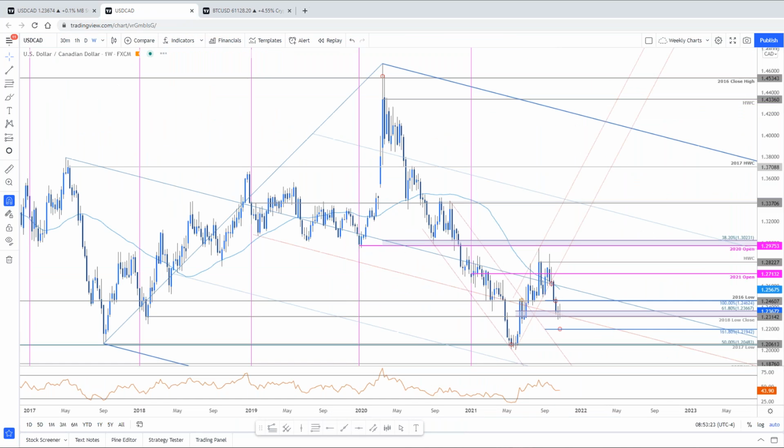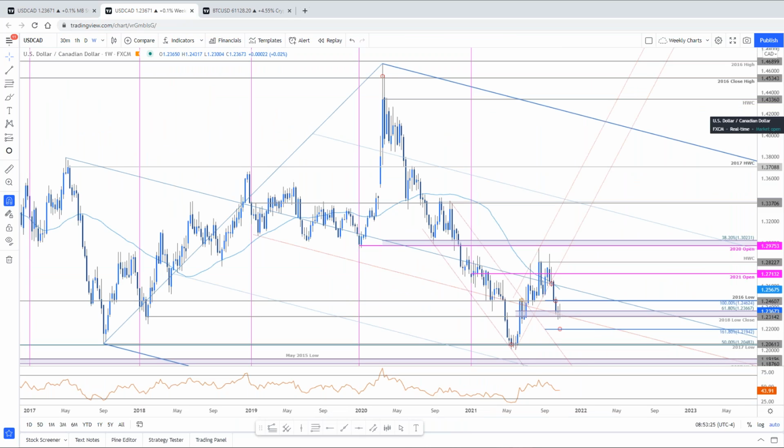Dollar CAD on the weekly chart for me has been really messy, and this is why. This is a major support zone, the 2018 low close, slope support, and the 618 gave us a range of like 23.14 to 23.66. The last 3 weeks have been in this range. So, man, what is that? Pistol to my head, I think you get a rebound. You got pretty strong support, but the stretch that failed this week is what's concerning.